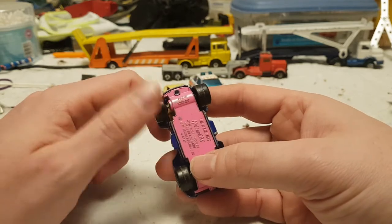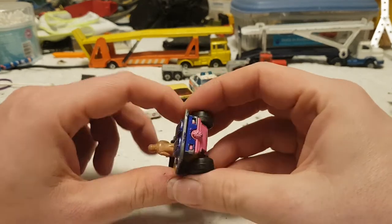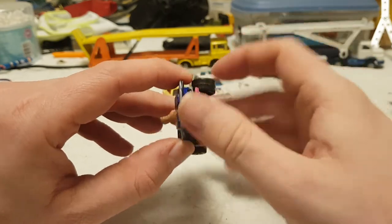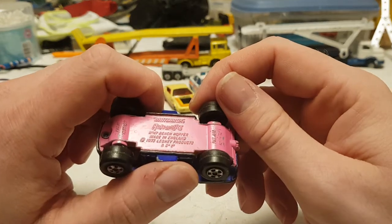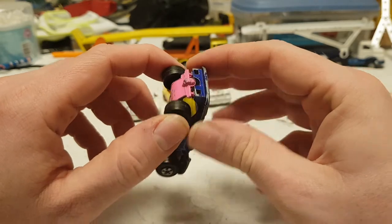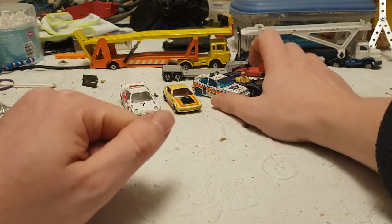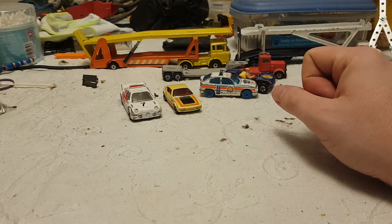One of these wheels obviously directs what's going on at the front, so I wondered if there was another one but I can't figure it out. Also, the chassis appears to be kind of loose which I hadn't noticed before — I wonder if that's fixable. It's a Matchbox roll-o-matic, 1973, the Beach Hopper. The beach hopper that's breaking. Well, Mr Timothy Timotherson, you go over there and break in peace. The police are going to pull you over and have a lovely conversation about how not to do beach driving.